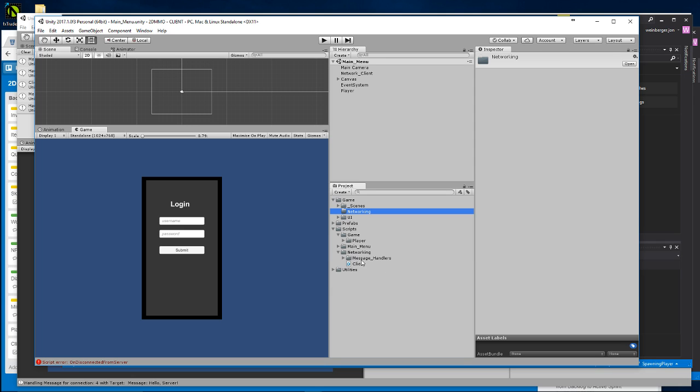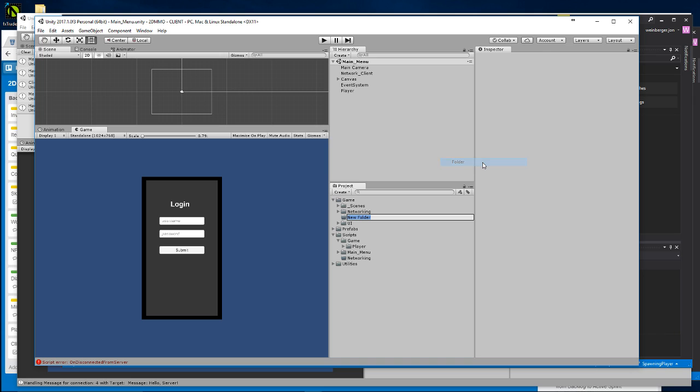We have all of our message handlers, which we can keep, and we have our client. So here's the same thing. Message handling and client are inside the networking subfolder. And then here we'll have content, perhaps.